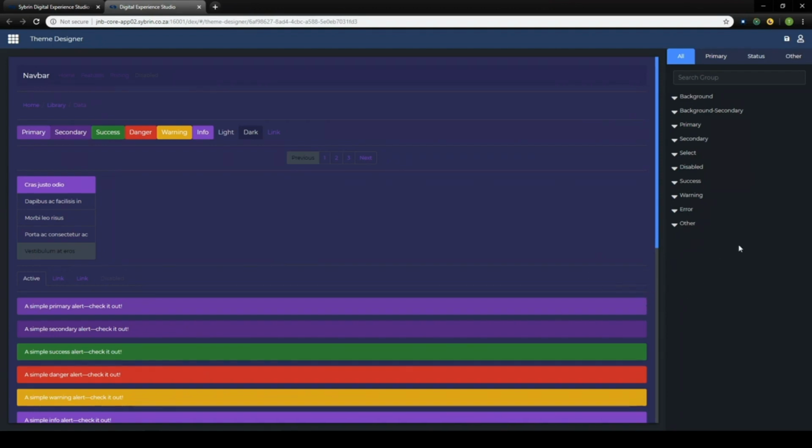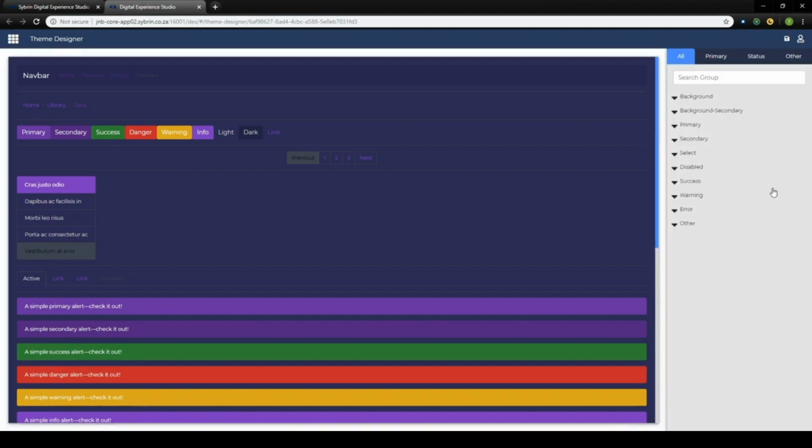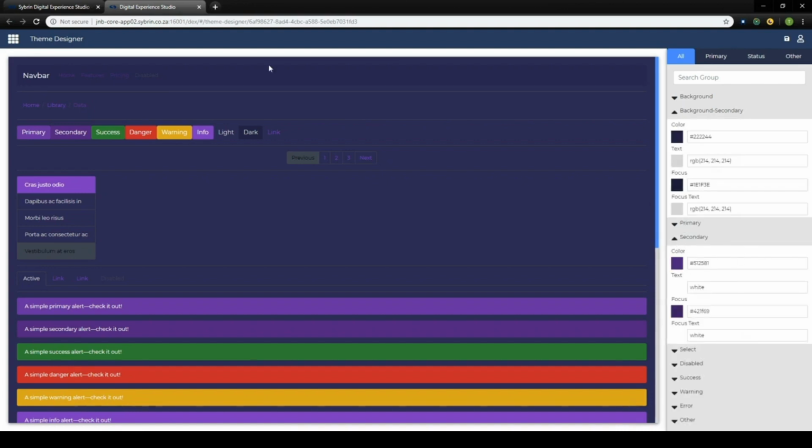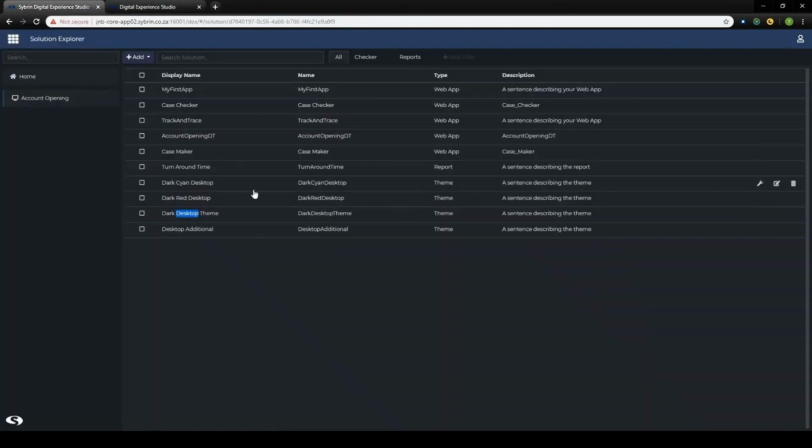So for example, I'm now in the Theme Designer, and instead of changing the theme I have currently open, I'm going to change the theme of Dex itself. You can click there and click toggle theme, and this will allow me to use the light theme. As you can see, everything updated respectively, but the theme I'm editing did not get affected. Another thing is you can also change App Builder's theme. You can also change this Dex theme to a light one if you'd like, but let's quickly open up our App Builder process again.